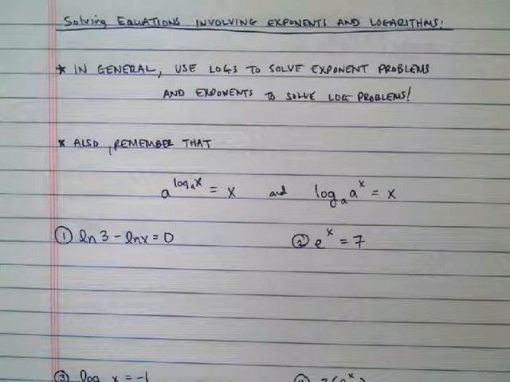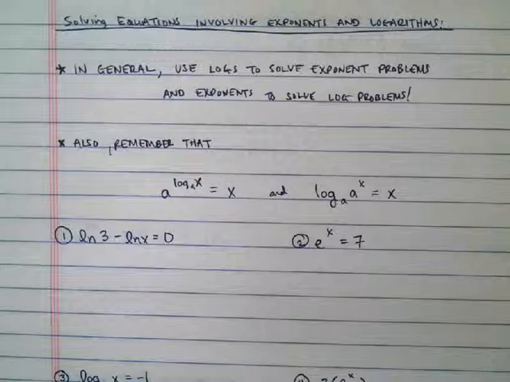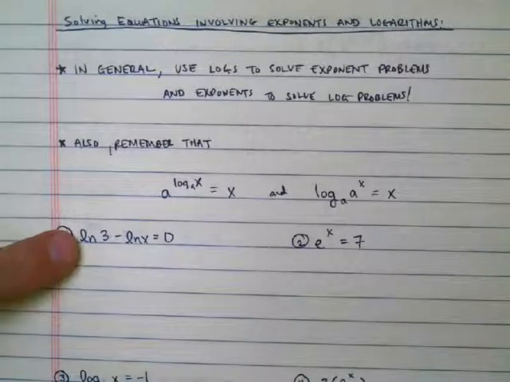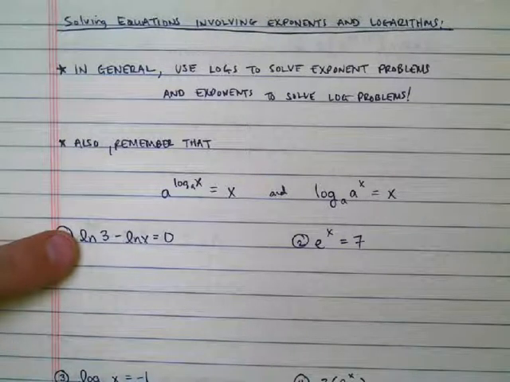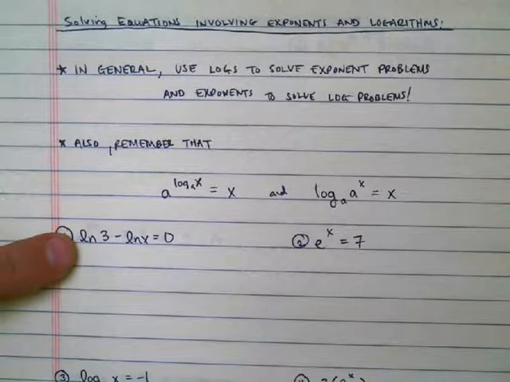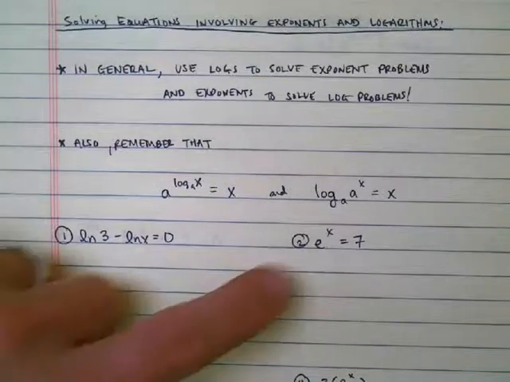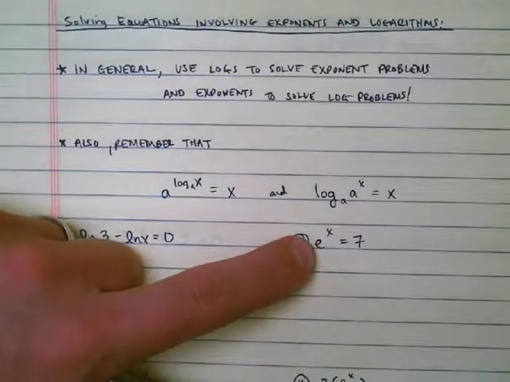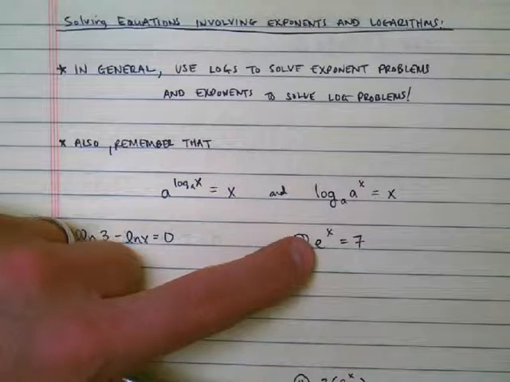But in general, the rule goes like this. If you have a logarithm in your equation, like you do in this first example, you're probably going to end up using exponents in order to solve it. I'm going to have to turn it into an exponential equation. If I have an exponent in the beginning, right here, I'm probably going to use a logarithm because they're inverses of each other. And that's how I solve for an exponent, as I use a logarithm.